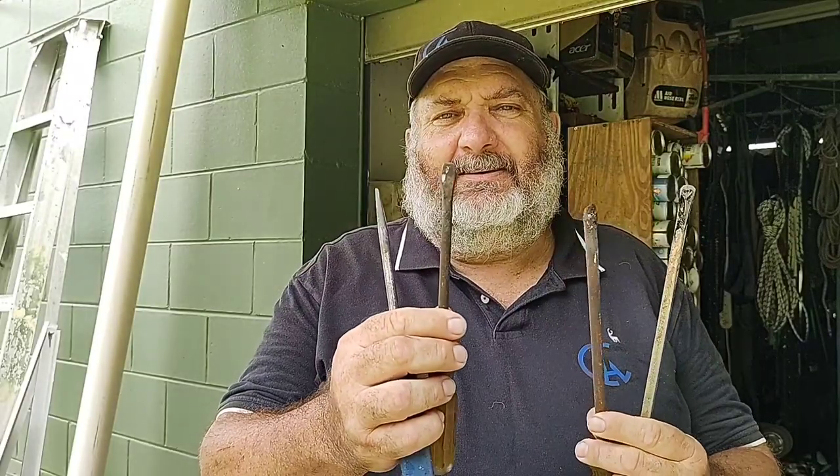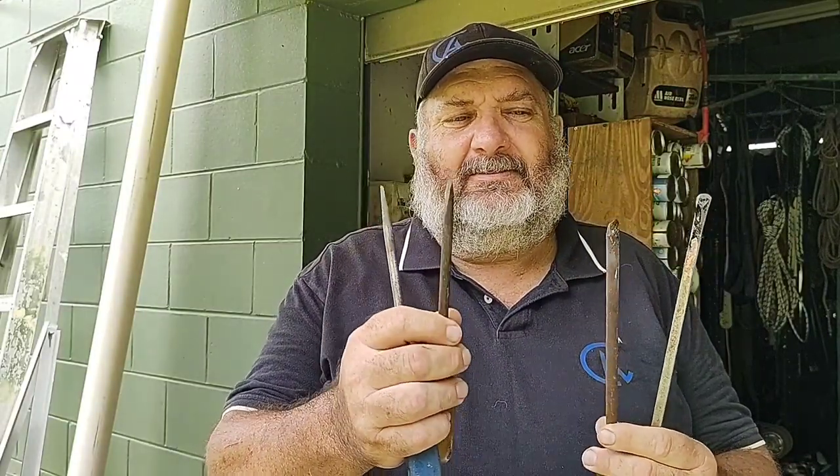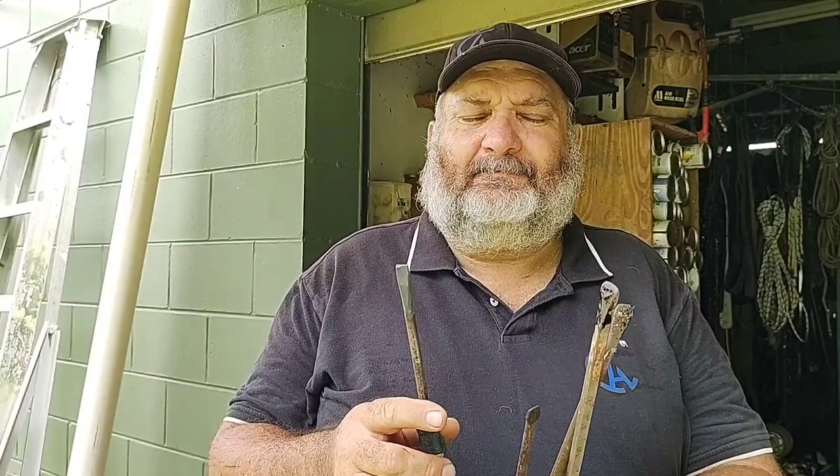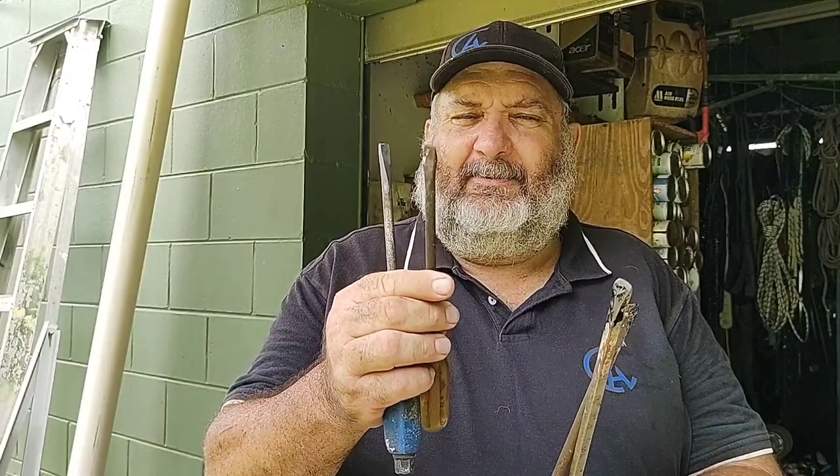Well, today on the channel, I'm going to show you how I repair the shape at the end of these screwdrivers. Some are pretty badly worn and rounded over, like this one that's been abused. Some of these I just picked up that people were going to discard off jobs where I had to do clean outs. So I'm going to show you how I heat it up, just a simple method.